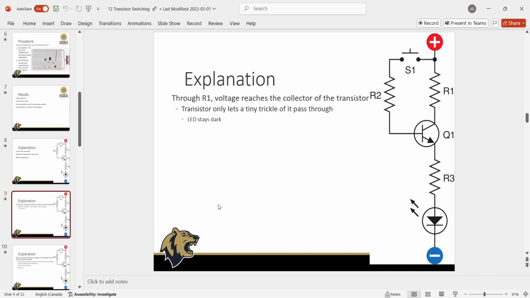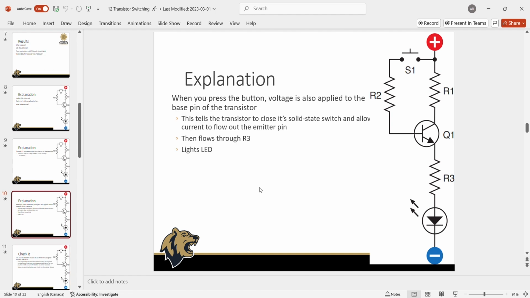On the one path, you've got this going through without the switch, through the 180 and the 680, so 860 ohms of resistance, and nothing's happening. But notice that there's really this little bit that's going to the base of the transistor. It is not actually getting any current here. It doesn't get current until the button gets pushed, and we send another alternative path through 10,000 ohms of resistance, which is enough to give just a little tiny trickle. I like to say it tickles the transistor. It applies a little bit of current to the base, and that is where all the magic happens.